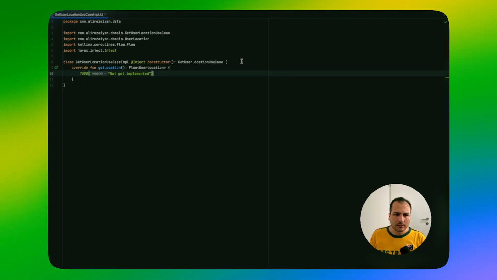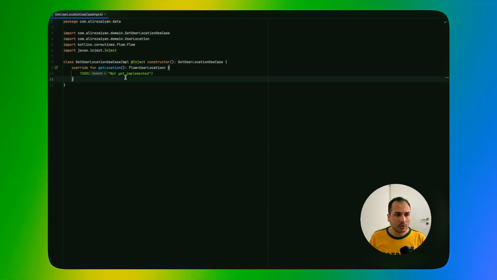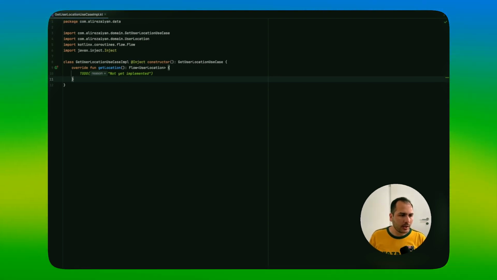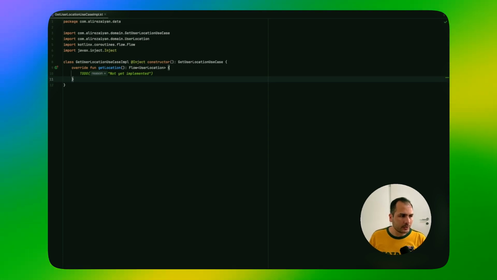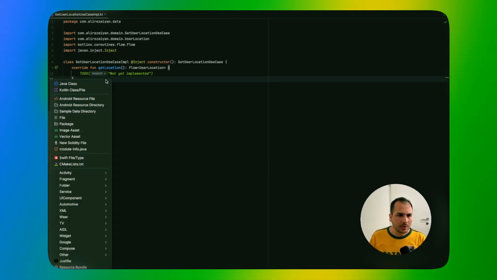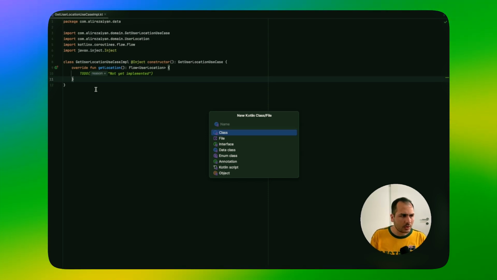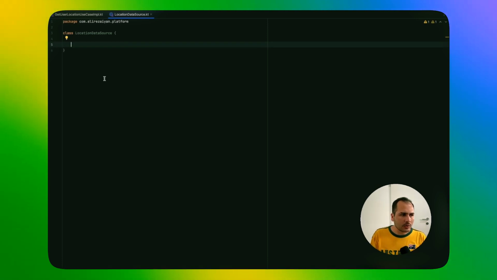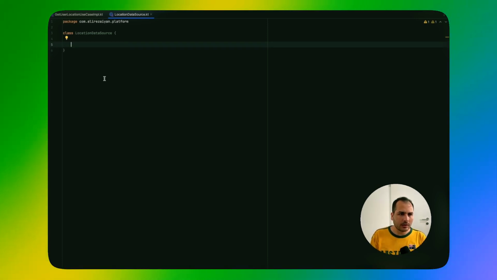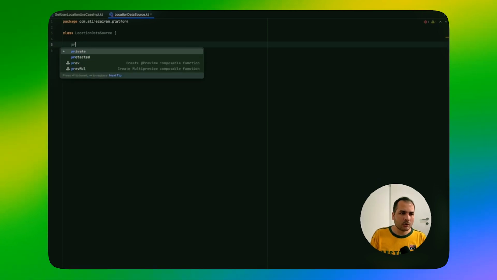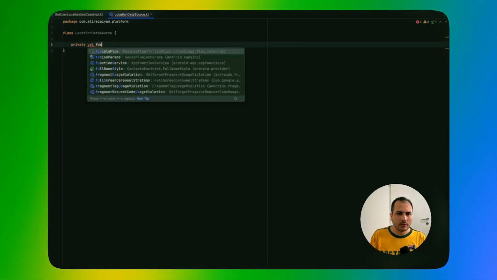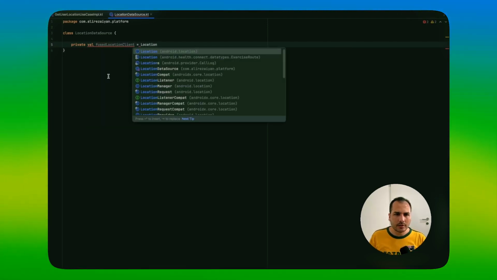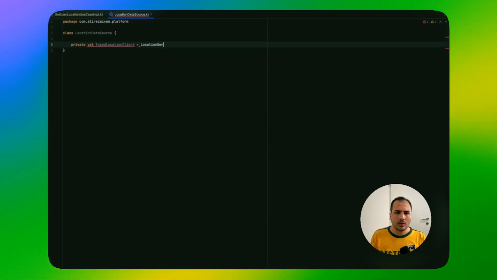So what we need here is a service location. To be able to fetch the user location, I go into the platform module and will implement the class I need to fetch the user location. Let me create a new class and I would call it location data source. Within this class, I want to use the location client, which will be a private variable. And I think I need to add the dependency here, but I'm going to use location service.